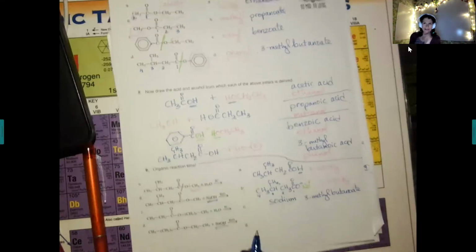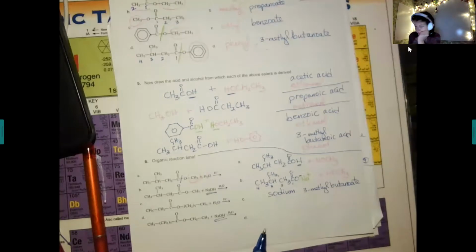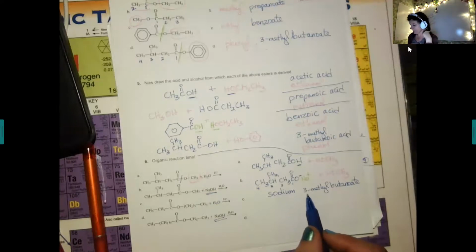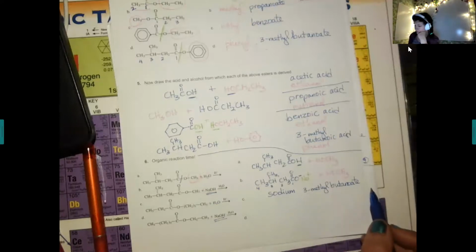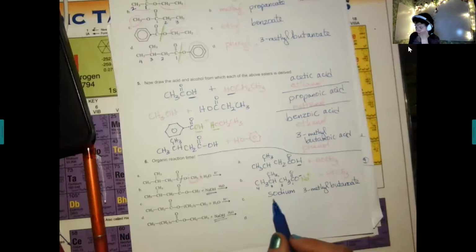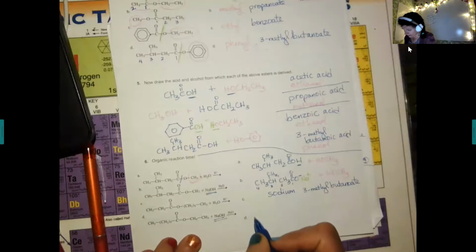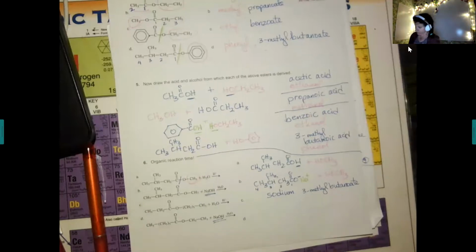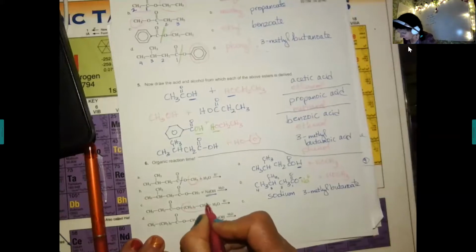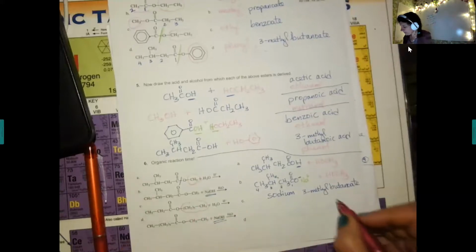That may have been the one that was on the worksheet from Monday. The sodium goes at the very beginning. Almost every single one of you wanted to say 3-methyl sodium butanoate, but the sodium goes at the very beginning. All right, on C, use a different color. This is our piece here. This is going to be 6 carbons.